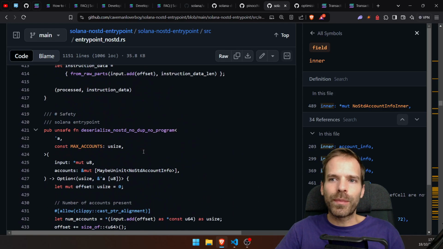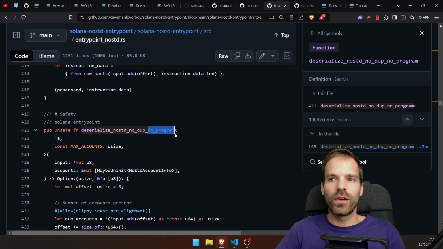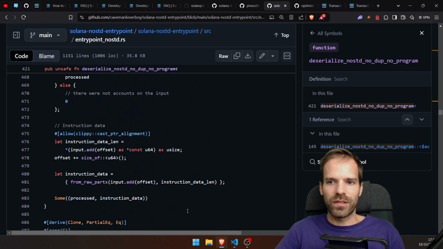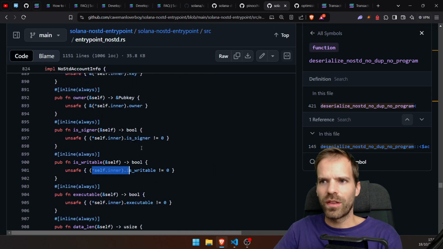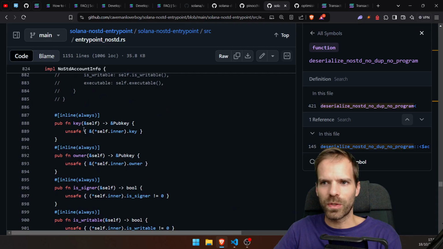And KV has different implementations for the deserialization, either with duplicates or no duplicates, and either with program or no program. Then it just doesn't read the program if we don't need it. No-standard account inner info, there it has the borrow state. So this seems very similar to what we saw before in Pinocchio. So those two non-standard entry points seem very similar in that way.